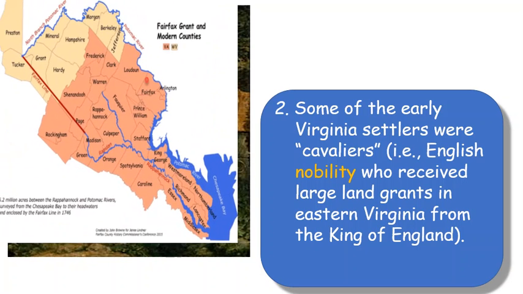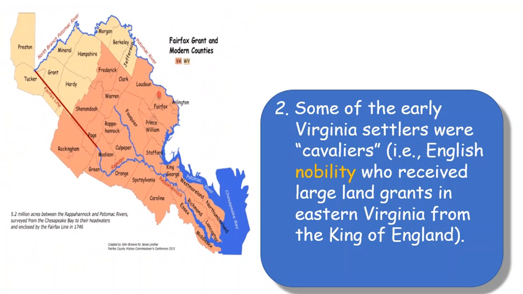Kind of an example of this would be the Fairfax grant, kind of where we are here. You can see the red dot there on the map, roughly where those in my class listening to this are located. All of that land there shaded in, both in the reddish and the light orange beige color there in West Virginia, all those counties were given by the King of England to a Thomas Fairfax, Lord Fairfax. Again, for my students nearby, he also had the title Baron of Cameron. Again, we have a street nearby, Baron Cameron Avenue.